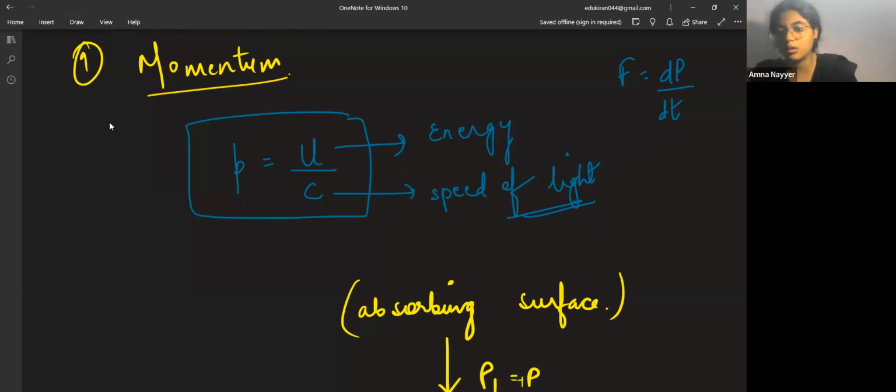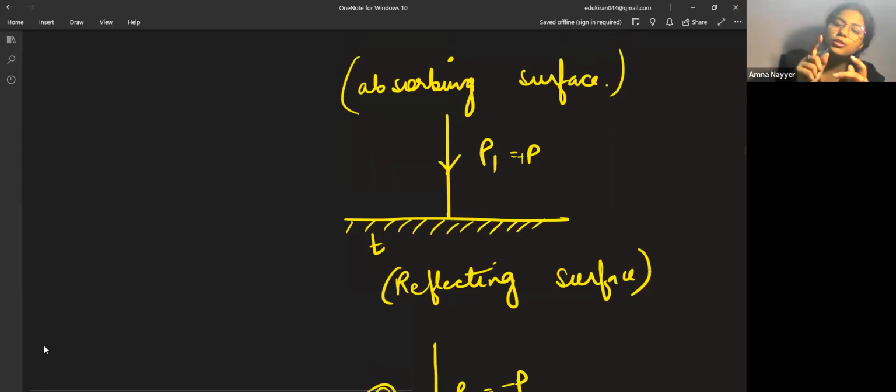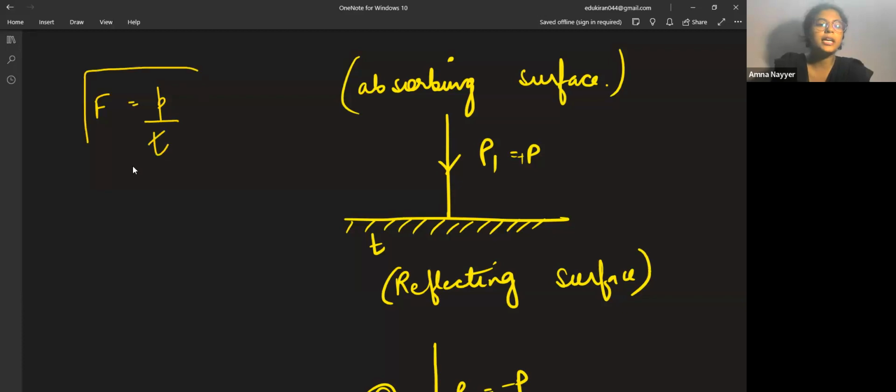Coming to Newton's law, which I told you, you have studied. So what was Newton's law? Newton's law was momentum changing with respect to time. Now, why am I discussing this in detail? Because you will get questions. So just pay attention over here. Then you can copy it down. I'll give you time. Force is equal to momentum per unit time.